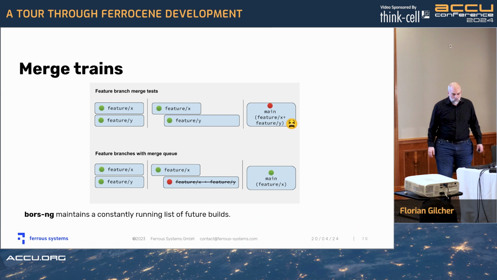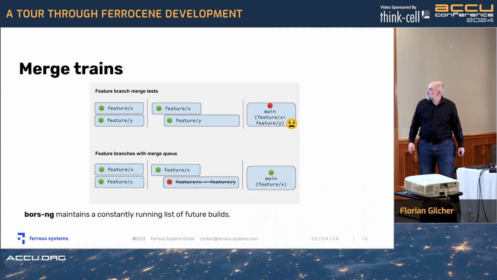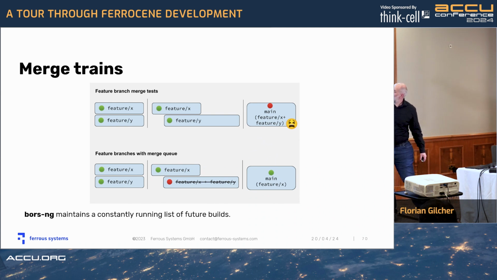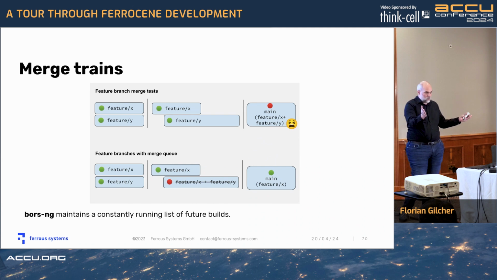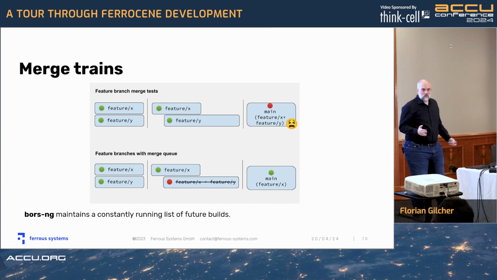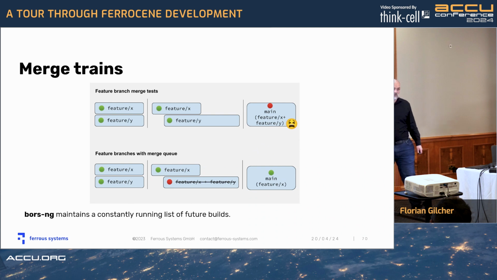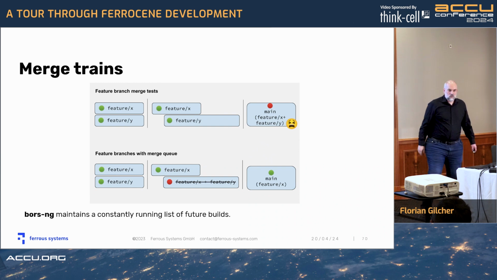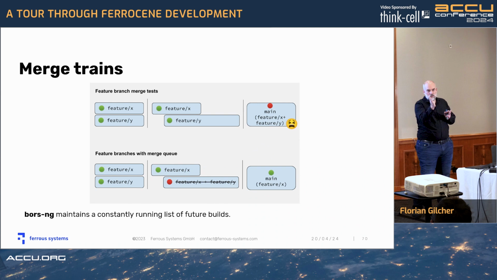Now the question is, why do we serialize all commits? Here's a problem. If we were to approach the problem, as I just mentioned, we branch out and we change the pull request. If we run in parallel, we might have a feature X and Y that both test green, but if you merge them together, the main branch is broken. This is unresolvable. We do actually need to serialize all changes. So changes committed, tested, merged, branched out again, next pull request.